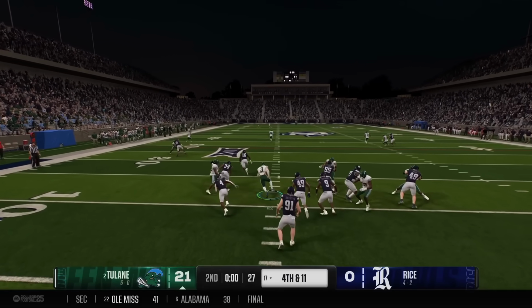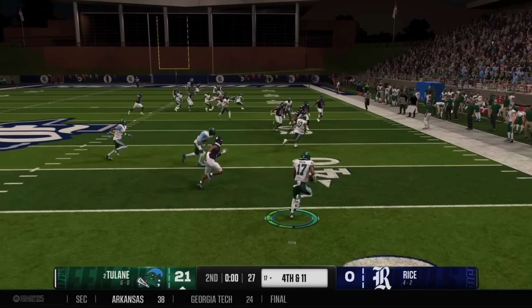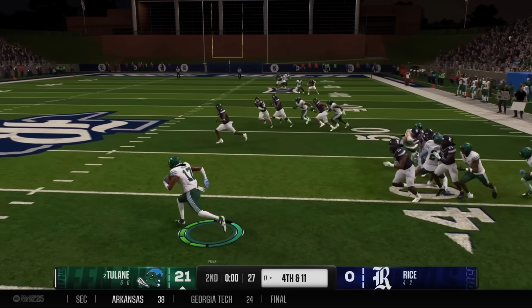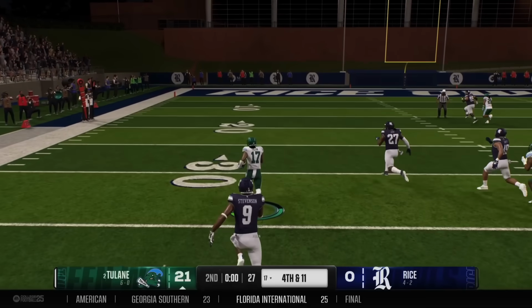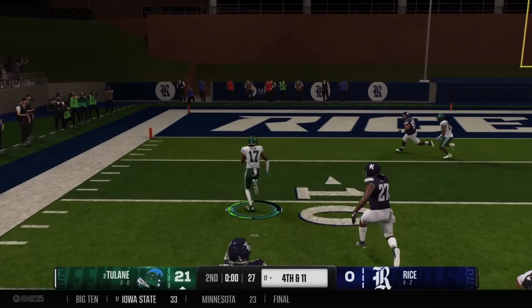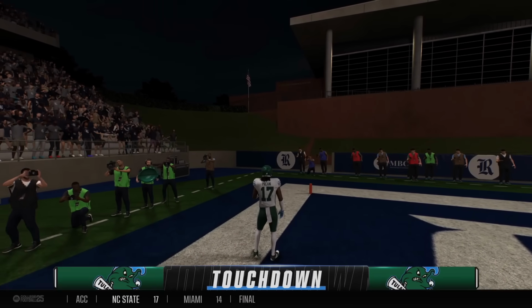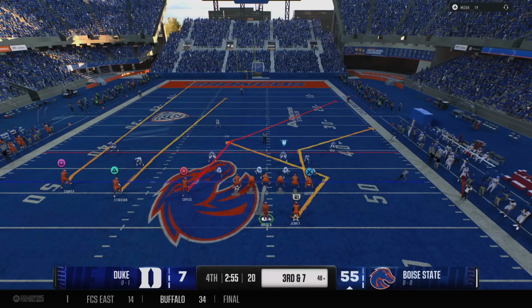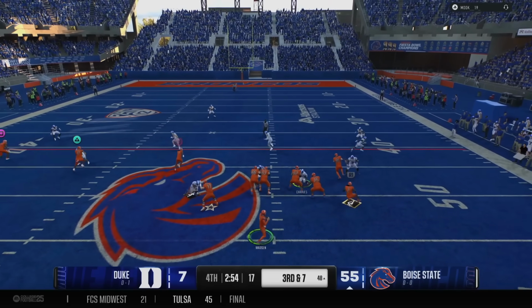So yeah, EA dropped a new deep dive today, and I'm not gonna lie to you, like I said in the intro, man, I'm actually pretty excited about it. A lot of quality of life changes here. To be honest with you, it's not gonna be anything that's game changing. Just to keep it a stack, I'm not about to sit here and think that cosmetics and dynamic lighting are really going to overhaul the experience of the game. But like I said in all my videos, little things add up.